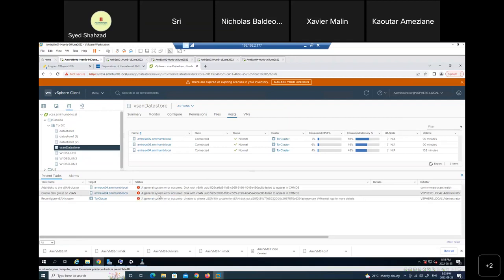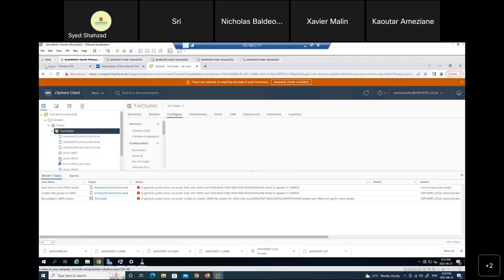So it's actually now giving errors on all disks in the background. And this was a general error. Okay, so this environment comes up to this level where the vSAN datastore is created and starts showing up among the datastores. After that, you just start using it as a datastore, if it was an actual environment.